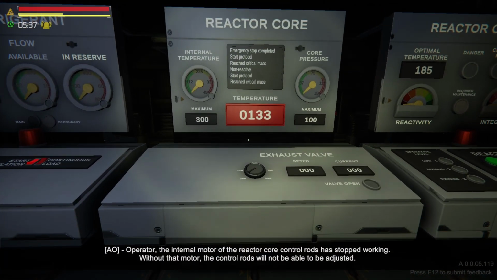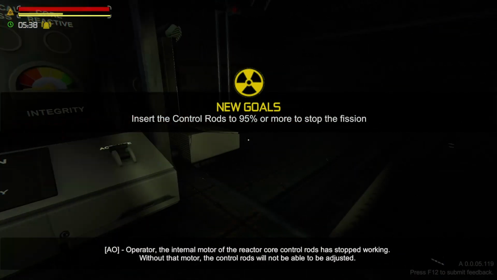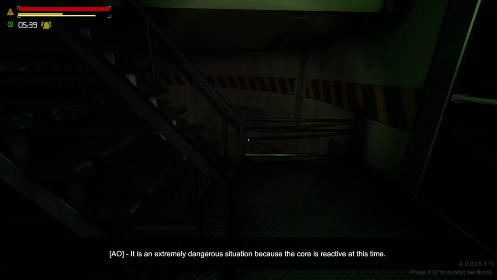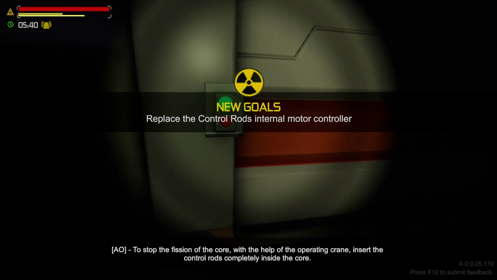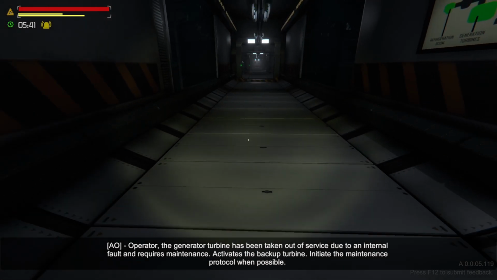Operator, the internal motor of the reactor core control rods has stopped working. Without that motor, the control rods will not be able to be adjusted. It is an extremely dangerous situation. Because the core is reactive at this time, you must replace the internal motor to stop the fission of the core. With the help of the operating crane, insert the control rods completely inside the core.